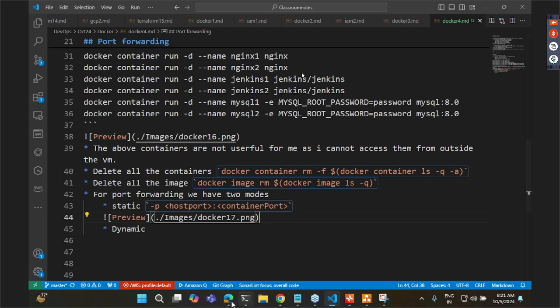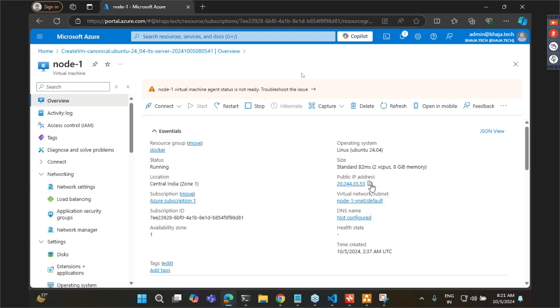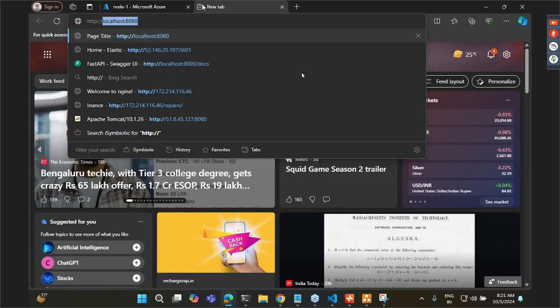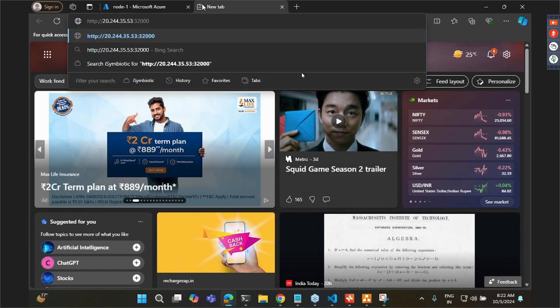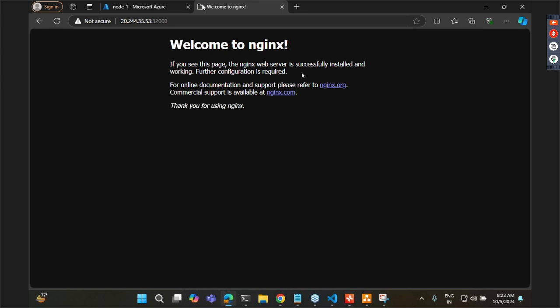Right, sir. So let me go to this machine, and what is its IP address? This is its IP address, right? Now http:// this, colon, what is the port number? 32000. Am I seeing Welcome to nginx? So am I able to access this application?